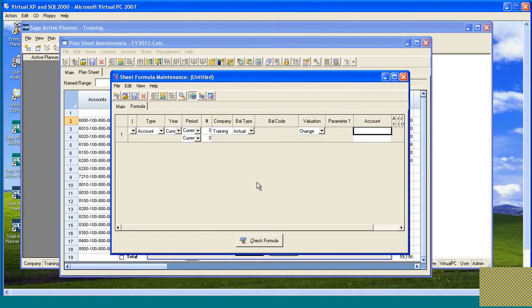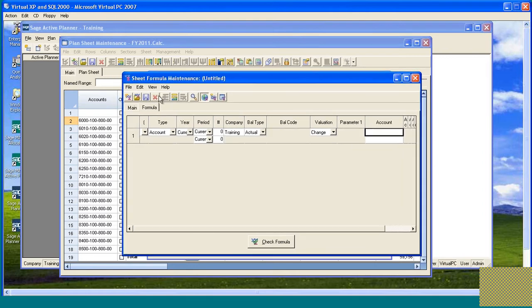Okay, and so we're going to apply this calculation to row 2, which is the account number for our regular salaries. So yes, I could type in account 6,100, 800, etc. But that means if I do that, this particular formula only makes sense for row 2, and I would have to create a different formula for row 3, row 4, etc. So the better thing we would typically want to do is to mask the account number.